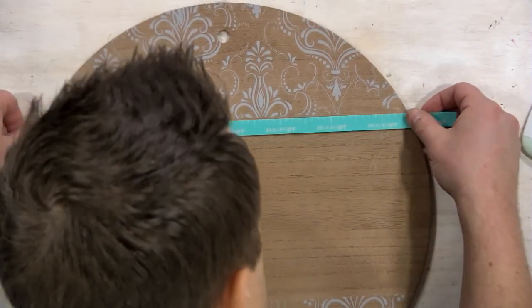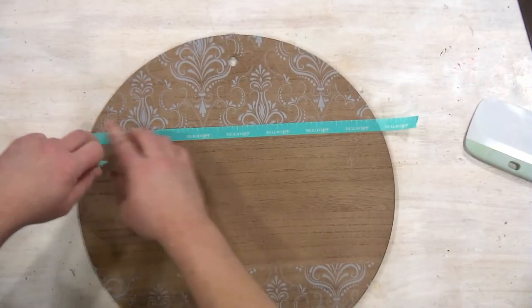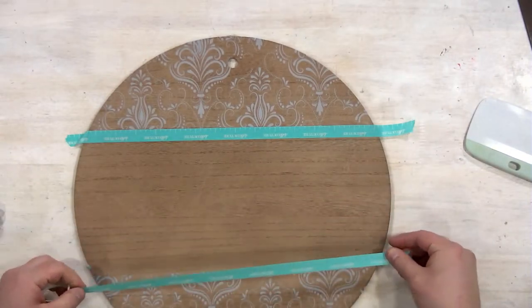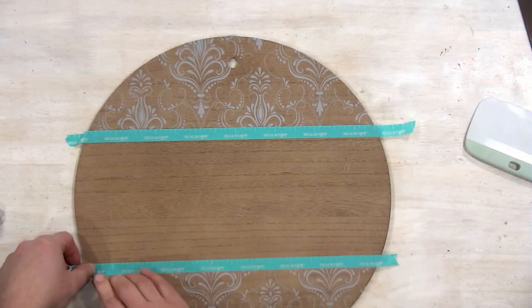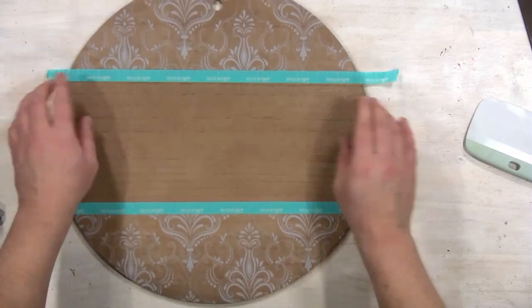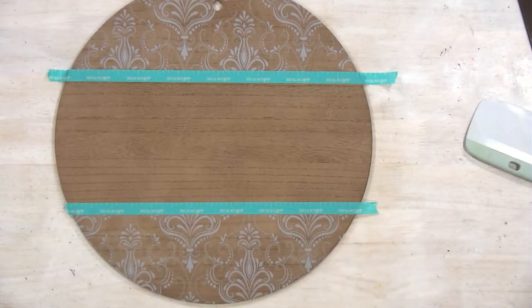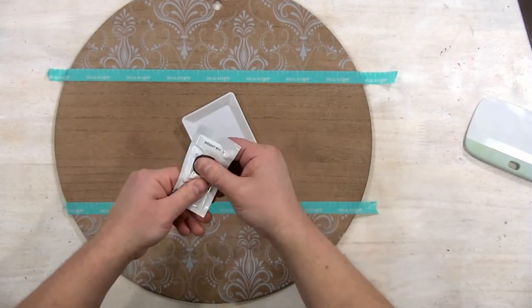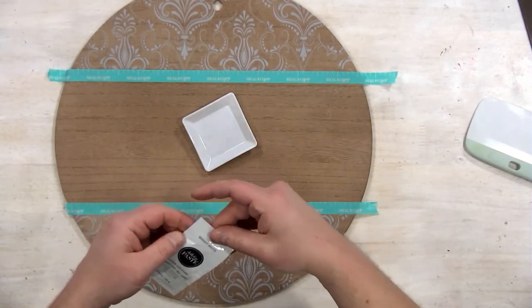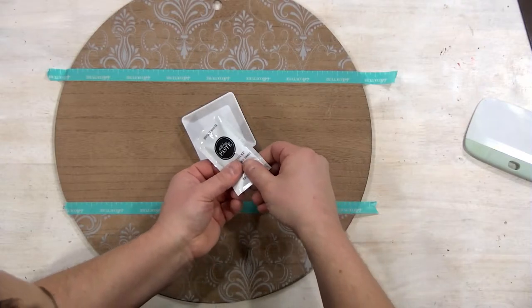Okay, so I am going to put just a placement tape back on here because I do want to paint the middle section in white. It is pretty. And to be honest, a lot of their designs are single designs meant for other purposes. All right, so I'm going to grab the bright white chalk paste out of my kit and a color tray. The kit that you get has the color tray and the paste, and it has a paintbrush.